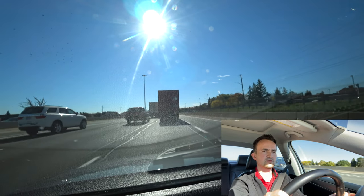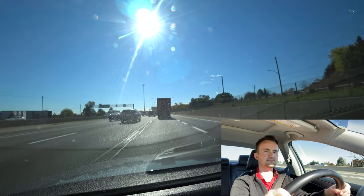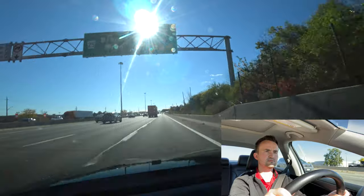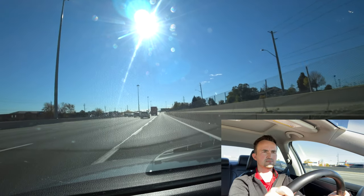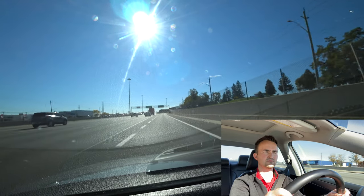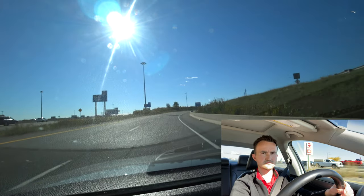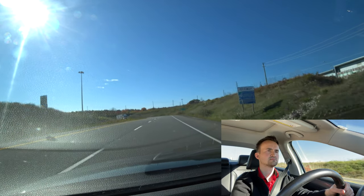We're going about 60 here. The examiner will ask you to make a lane change to the right. We're going to exit at Bronte Road. If the highway were free, the examiner would likely ask for lane changes both left and right, but right now traffic is fairly heavy. We're exiting at Bronte Road — recommended exit speed is 60, slow down, and we'll make a left turn from the left lane.